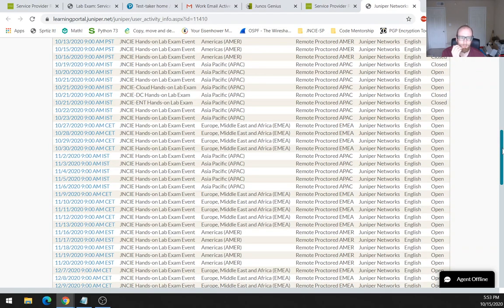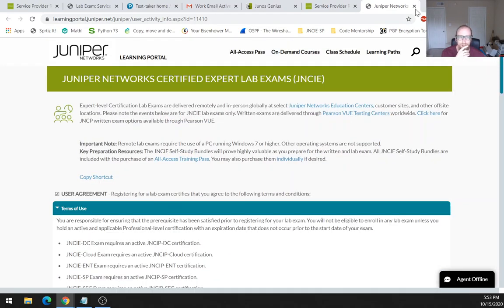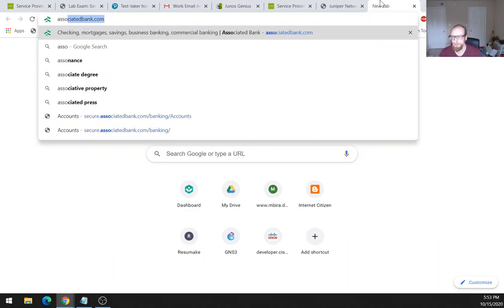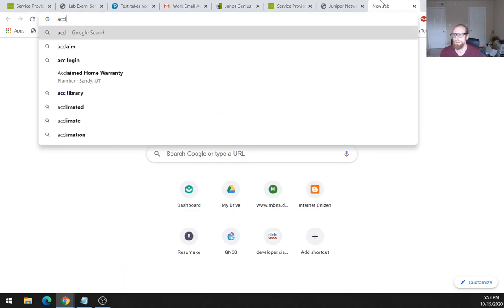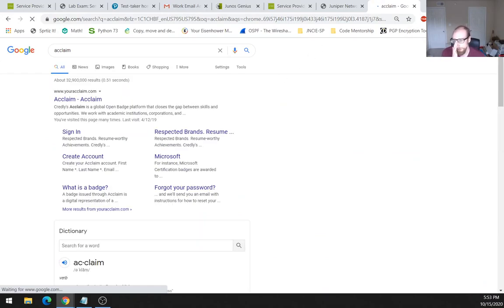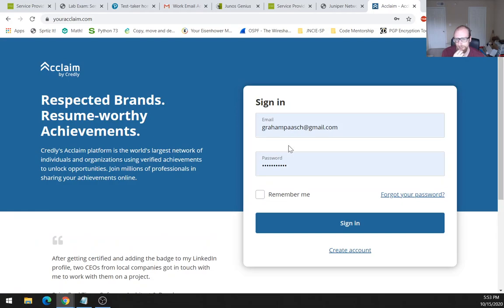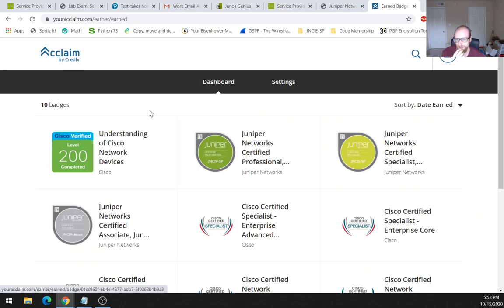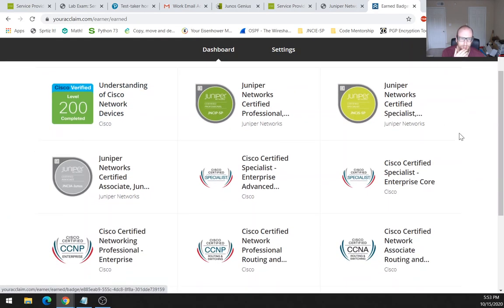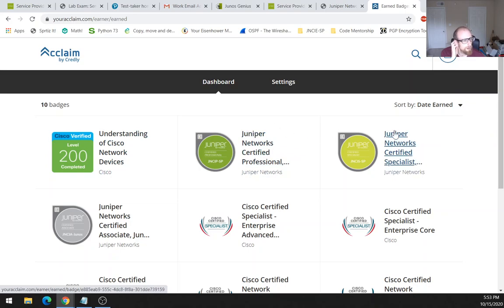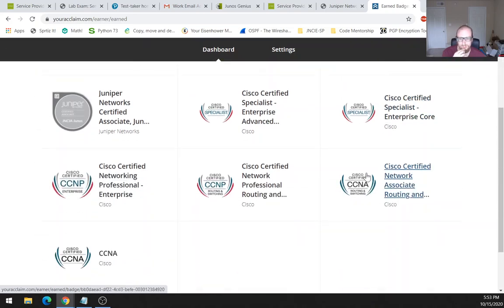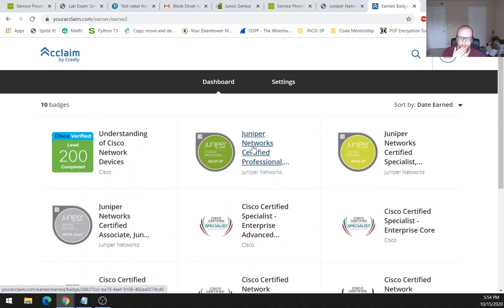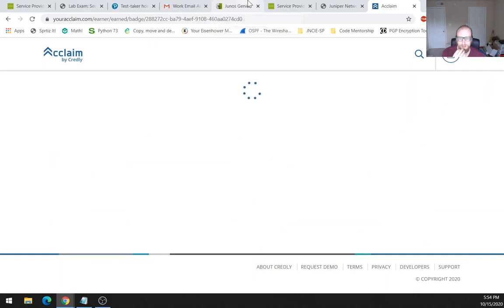Now, one thing I'm really afraid of is that my credit, my status as having passed the JNCIE-SP, is going to be invalidated since my account was deactivated. My claim here, we can see, does still have that. If this changes, that's going to be a problem. So here's the prerequisite to the JNCIE.